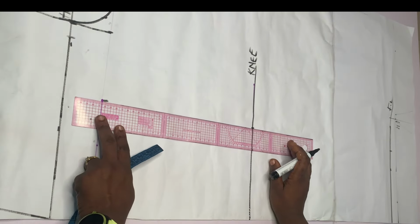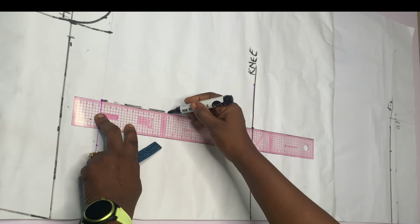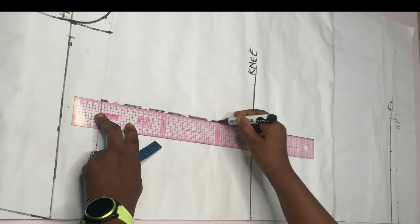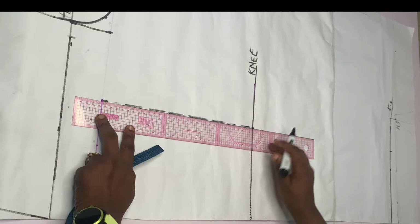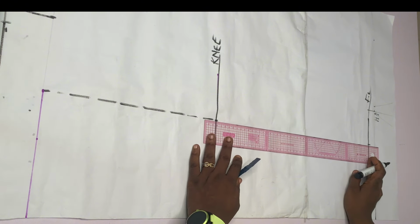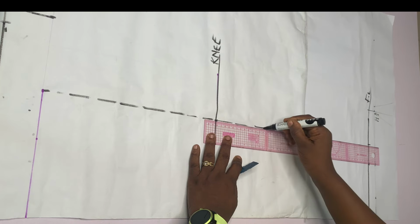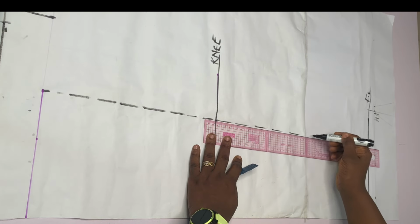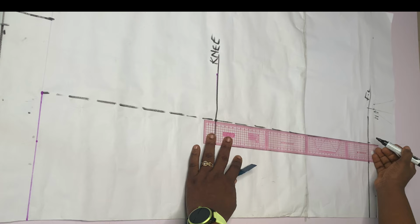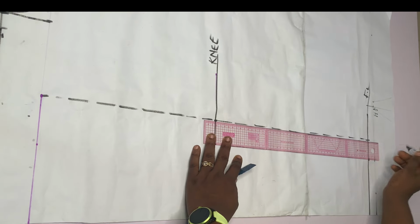The essence of the crease line is to give the trouser a balance. Your trouser will have a balance when you make use of this method of the crease line. You will not have one part of your trouser shifting to the side or the other part coming in towards the crotch. No. It's going to have a balance both on the crotch area and on the side of the trouser.